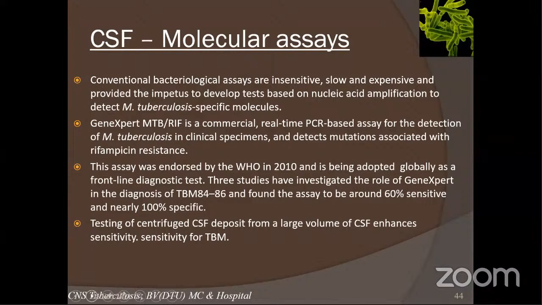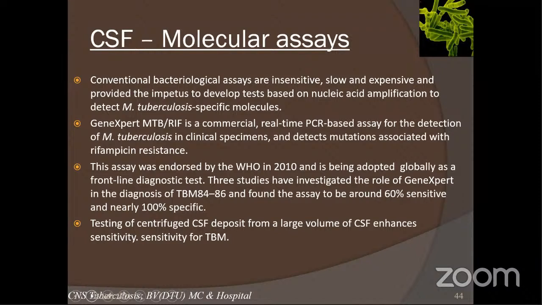The molecular assays are the talk of the day now. GeneXpert is very often quoted. Whenever conventional bacteriological assays are insensitive, slow and expensive, resort is made to GeneXpert, which is a commercial real-time PCR based assay for detection of Mycobacterium tuberculosis in clinical specimens and detects mutations associated with rifampicin resistance also. This was endorsed by WHO in 2010 and is being adopted globally as a frontline diagnostic test.